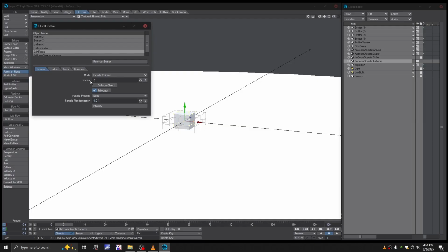And this one will be 0.4 inches. We'll do 1, 1, 1, 1 on that.